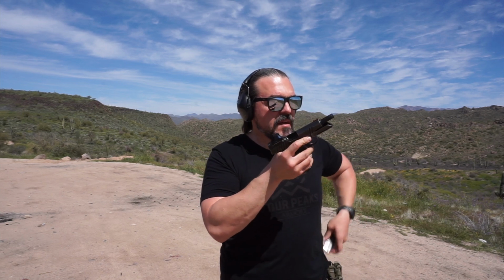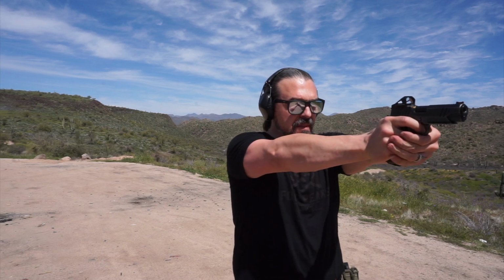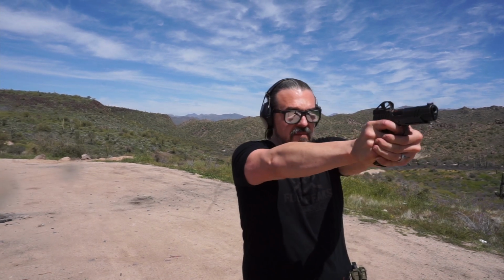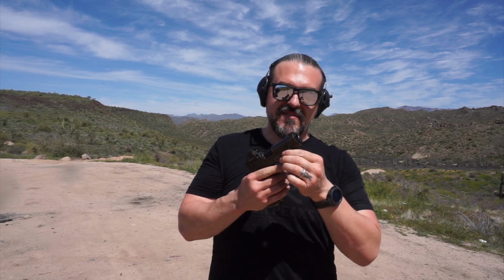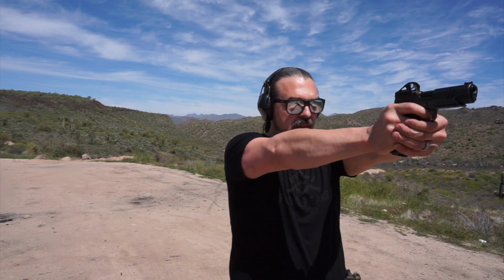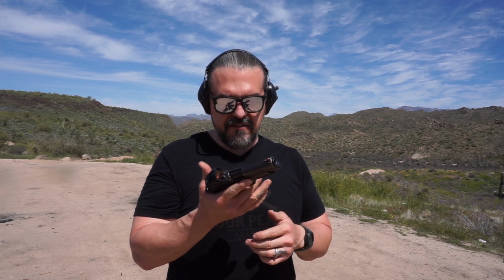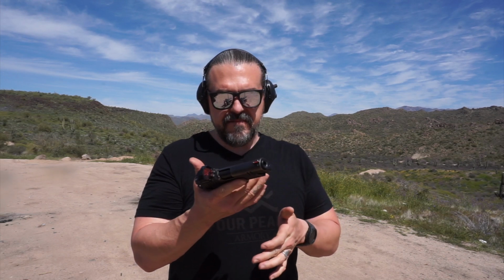So, if your fundamentals are sound, you can still keep these on. Like, I'm not totally losing my dot. It's noticeable, right? You can definitely tell there's a lot more pressure. It's more of a snap than a push that you might get from a 45. A 45 is more of a gentle, low pressure push, but it's still recoil. But this, it is snappy. Let me get a few more. So yeah, it's there, but it's not insane. If you just keep it together, and really do your job, it's not that bad.